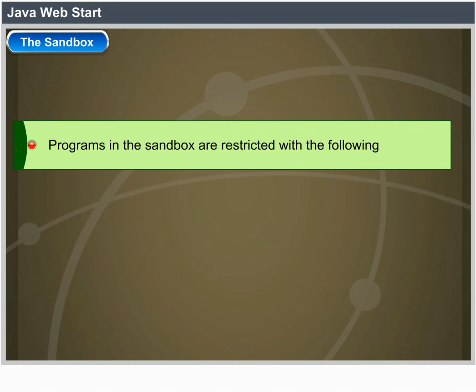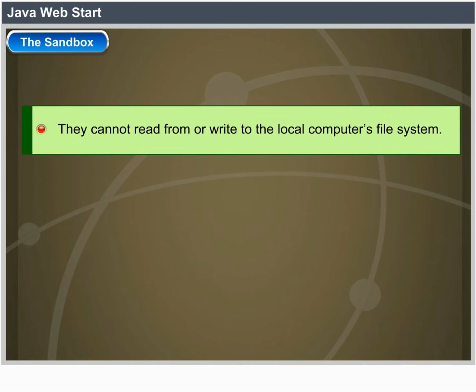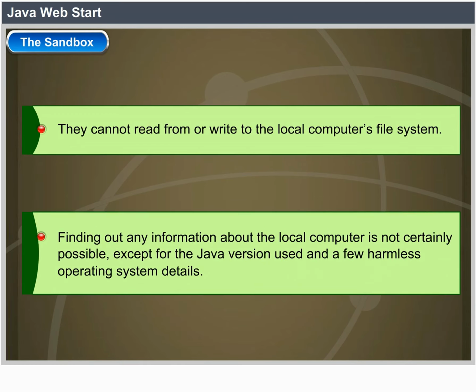Programs in the sandbox are restricted in the following ways. They can never run any local executable program. They cannot read from or write to the local computer's file system. Finding out any information about the local computer is not possible, except for the Java version used and a few harmless operating system details.